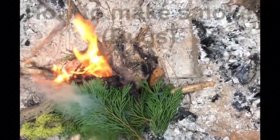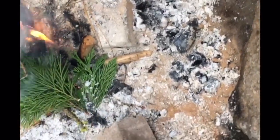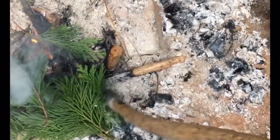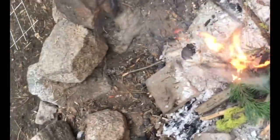Here's a tip on what to do if you have a lot of bugs and mosquitoes around. You build a small fire and then you throw some fresh leaves or branches on it. Make sure that the fire is not very big and that you don't smother it with the fresh leaves. You have to keep a really good balance so that the fire doesn't go out, but it also produces smoke. So this is how you build a campfire.